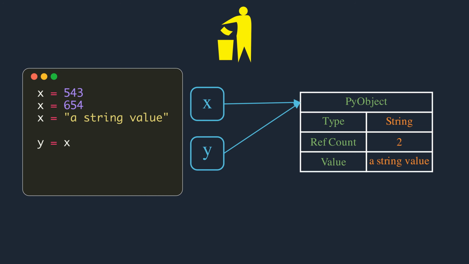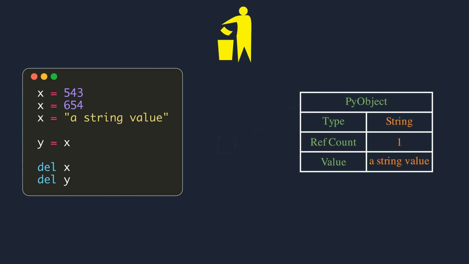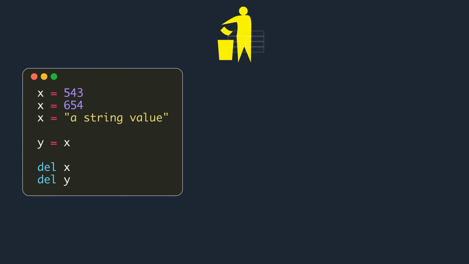Some people say Python doesn't have variables, and it has named bindings. If you think of variables as a container holding value, variables in Python are like label stickers on a container. When you delete a variable, the actual object is not removed. Only the reference is removed, and the reference count field of the object is decremented. When all the references are deleted or go out of scope, the reference count becomes 0, and the object is garbage collected.